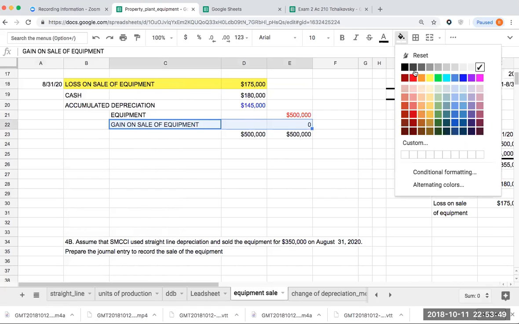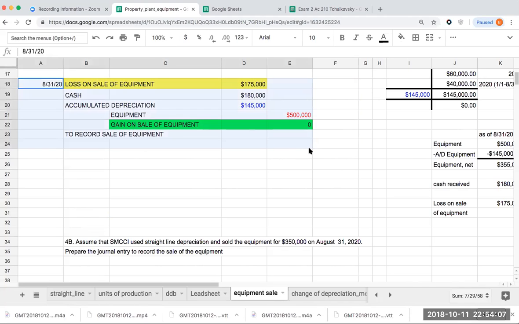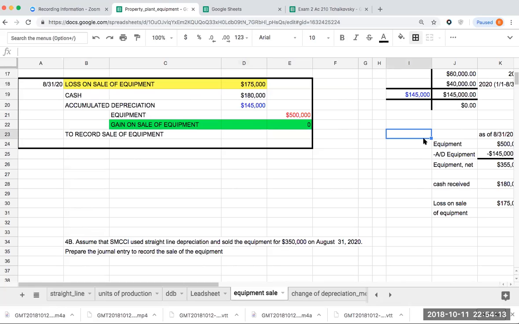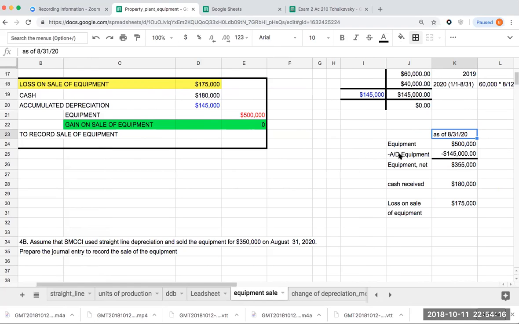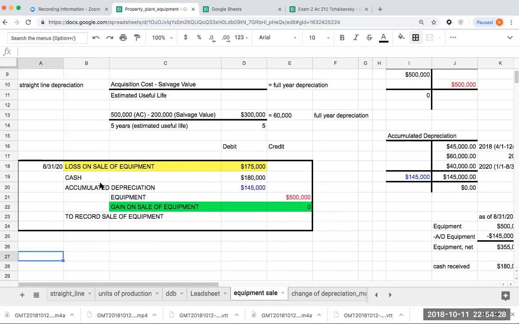And why is this journal entry in particular so important to memorize? And we'll call this to record sale of equipment. Because if you memorize this, you are going to be able to figure out every single gain or loss situation. When you see most accounting textbooks, they go, oh, you got to look at the book value. We're comparing this to the cash received. No, let's make it easier on ourselves. If we can memorize this journal entry, and again, it makes somewhat sense.